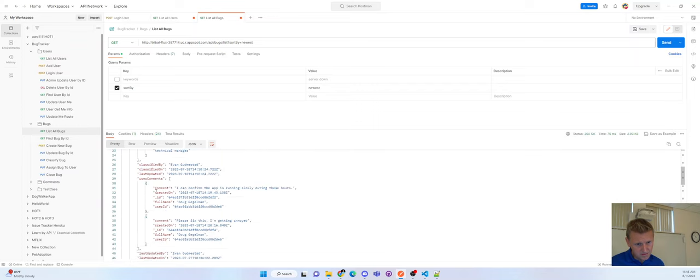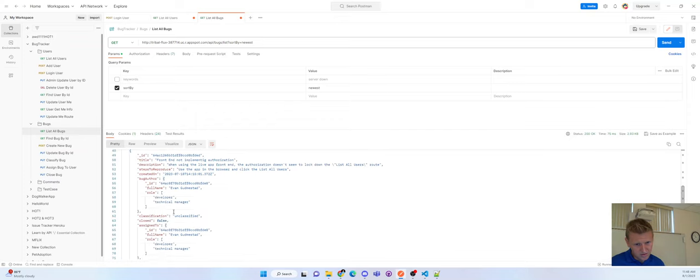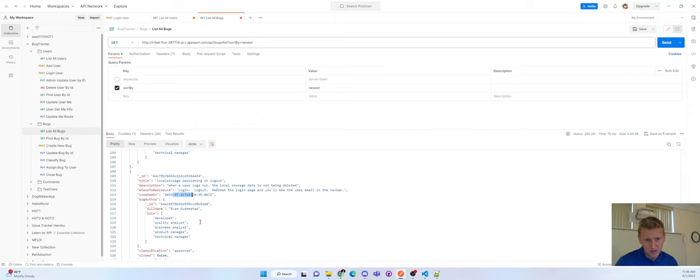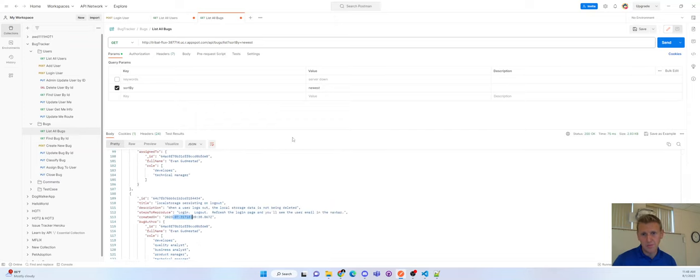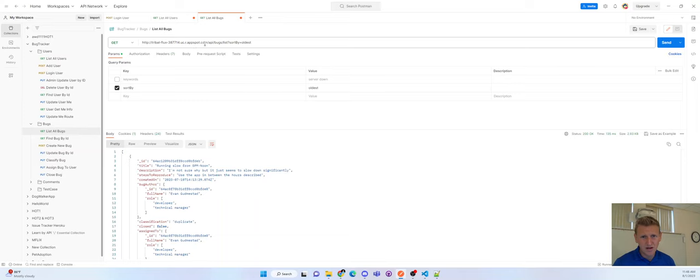Let me look at these different bugs. Created on 7/10, created on 7/10, created on 7/10, and then created on 7/31. So I got 4 bugs. Let me just try and sort by oldest. Okay, I gotta get to work here before I get it to work on my front end. So I gotta see what I'm doing wrong on Postman. Grant, is your sort by working with newest and oldest? I'm checking that. Okay.